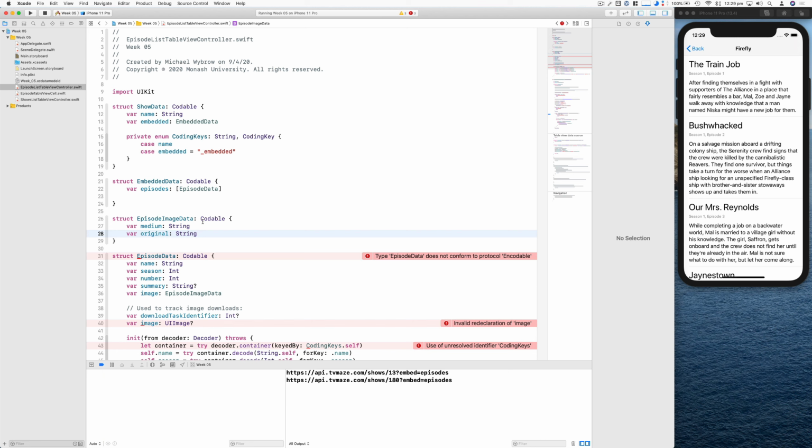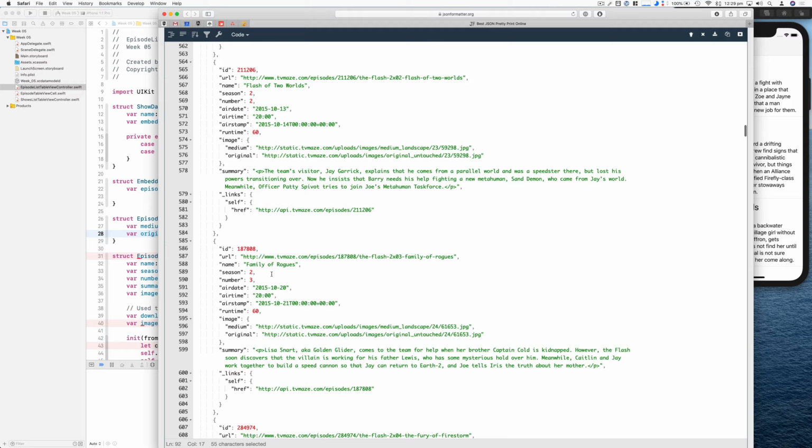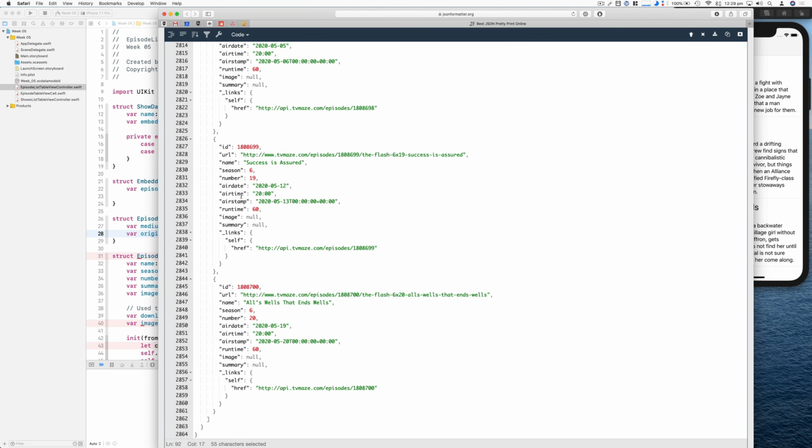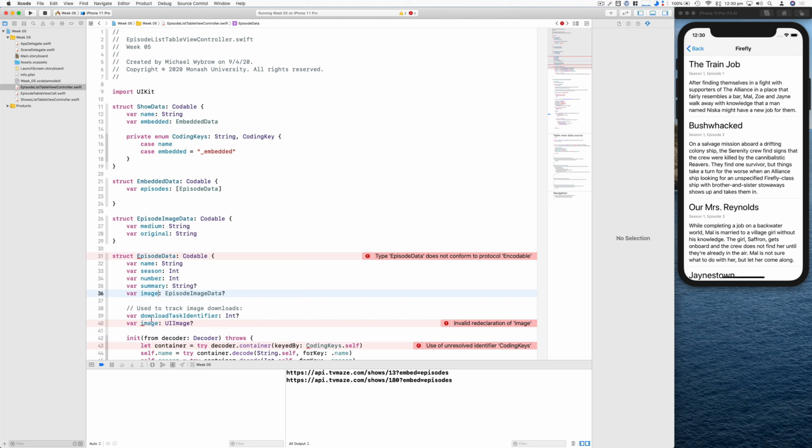All right. Now, something to realize about this is probably, and this is where we should go and look at the API as well, but I'm guessing that some of these ones won't have images, right? So we can see there's no images property for these new episodes that are here. So this is where we look at the documentation and check, but also then this one should just be an optional as well for the same reason. So I can't use image in 2 places here.